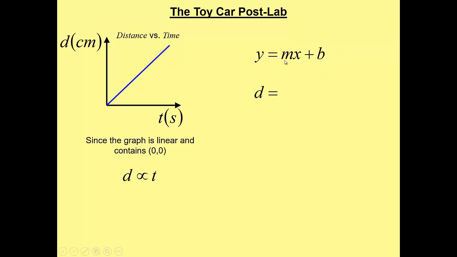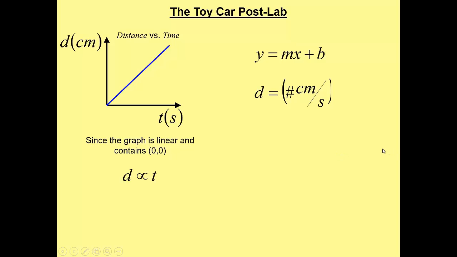Now, unlike some of the other labs we've done, I wasn't quite sure of what your slope would be. It kind of depended on how your car was set up and maybe how strong the batteries in your car were at the time. So I'm just going to put in a number symbol. You, of course, have hopefully written in your actual slope, right? Whatever you actually got out of the lab. Units, though, are the same regardless. We find a slope by doing rise over run, and so that's how we find the units. Units of rise, centimeters. Units of run, seconds.